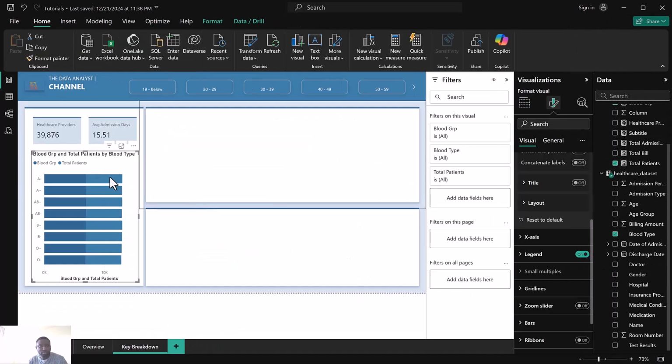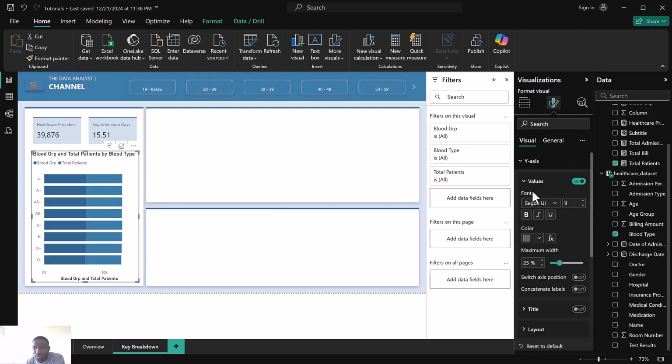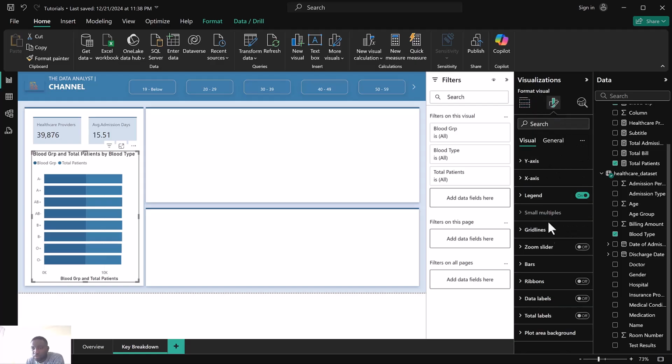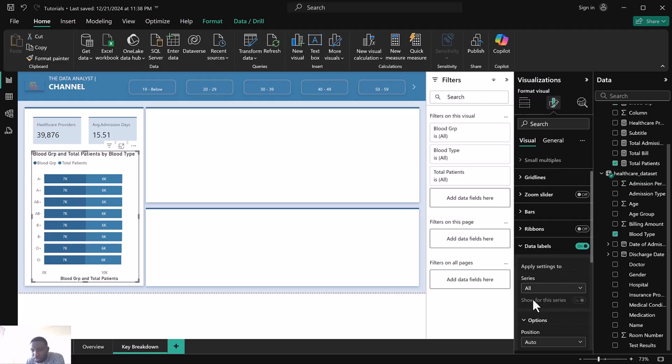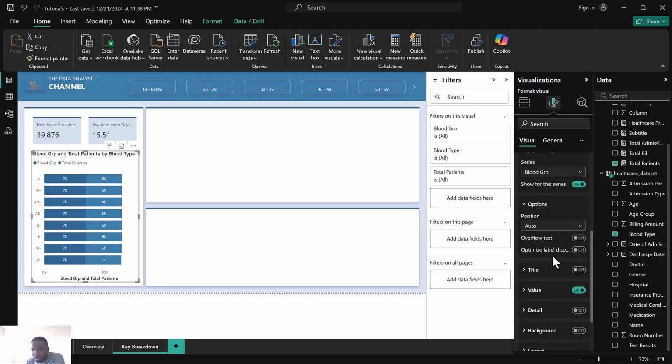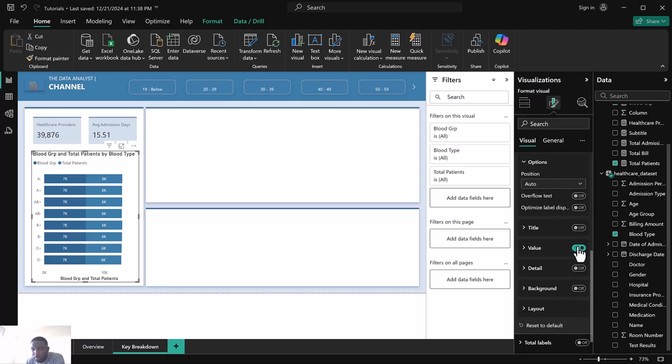Okay. I'll come to visual, come to format visual, and then to my ribbons. I'll turn it on, turn this off, turn data labels on. For the series of the blood group, I'm going to turn the value off.